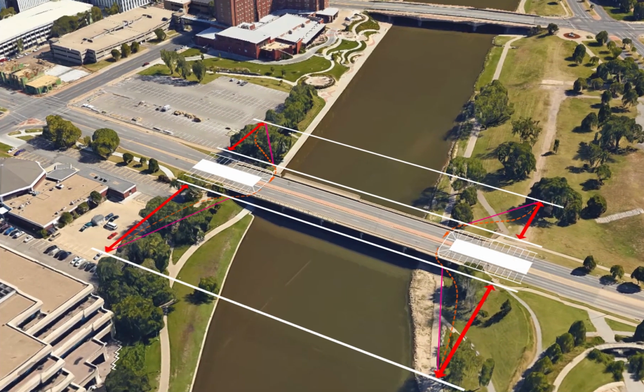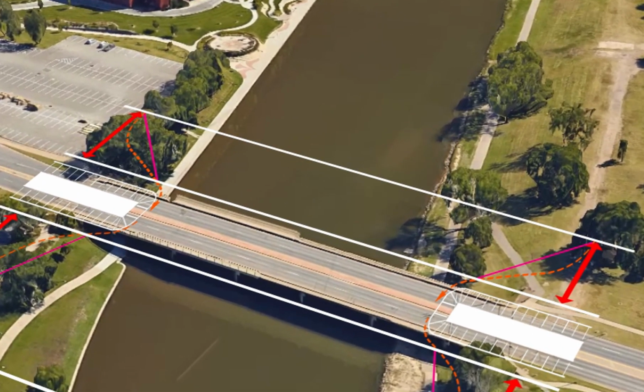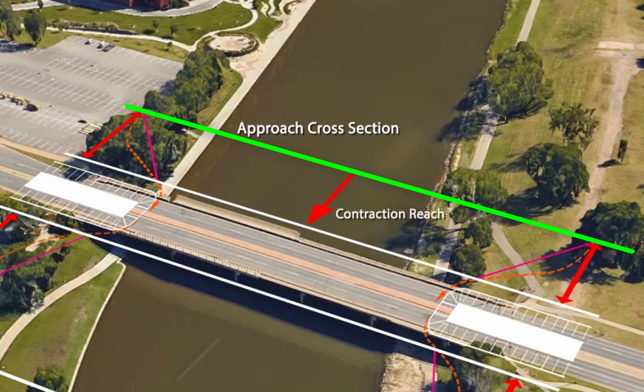The cross-section that is upstream of the upstream face cross-section is called the approach cross-section. This cross-section is placed upstream of the roadway crossing at a far enough distance where the impact of the flow contracting inward through the bridge or culvert opening is no longer being felt, and all the water molecules, at least I like to refer to it this way, are running parallel to each other.